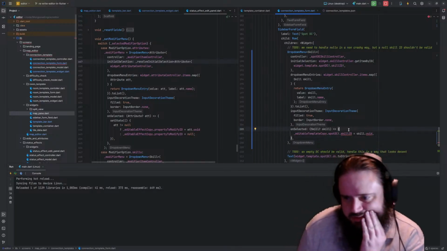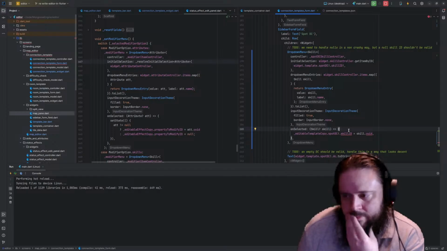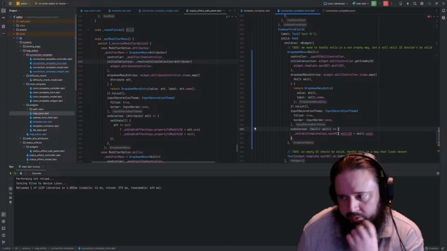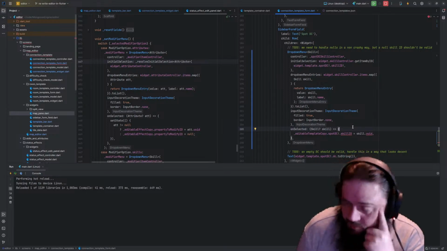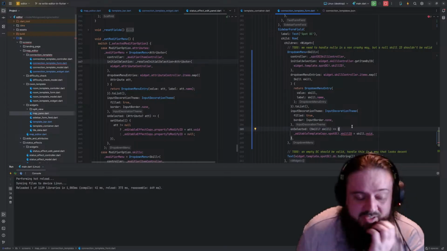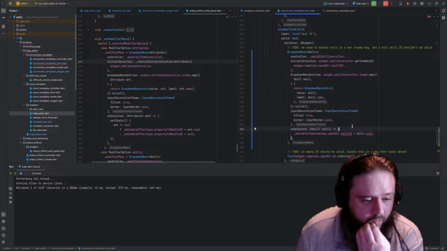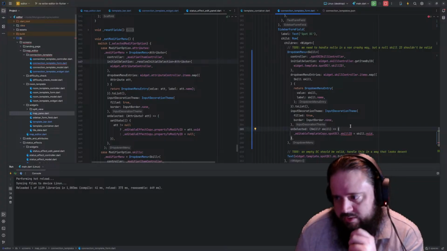Oh, because... We need to know if you're null here. How are we going to UI this? So right now, if nothing's set, it'll be blank. Which we don't necessarily want.